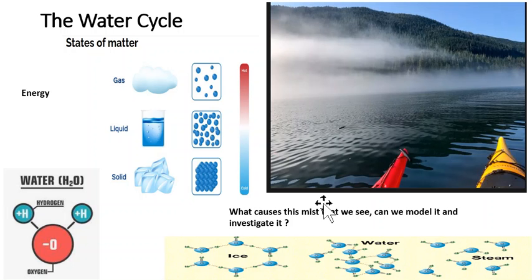We're going to take this question and turn it into a hypothesis, build a model and investigate that, and think about the skills that we will learn and what we learn about the water cycle as we go through that. So that's just setting it up. This is really just an introduction to, for example, atoms and water molecules and states of matter. We will learn more about this as we move on and look at a model to demonstrate how the water cycle works.